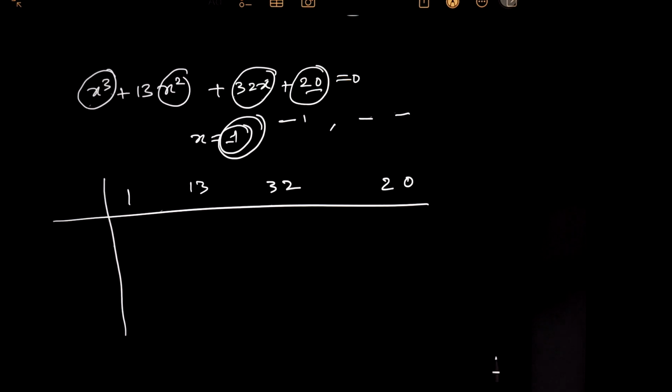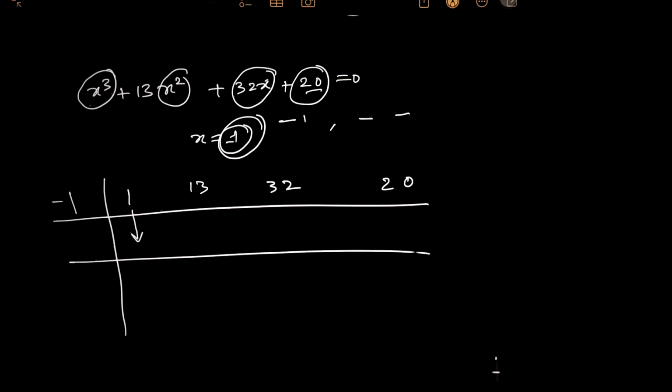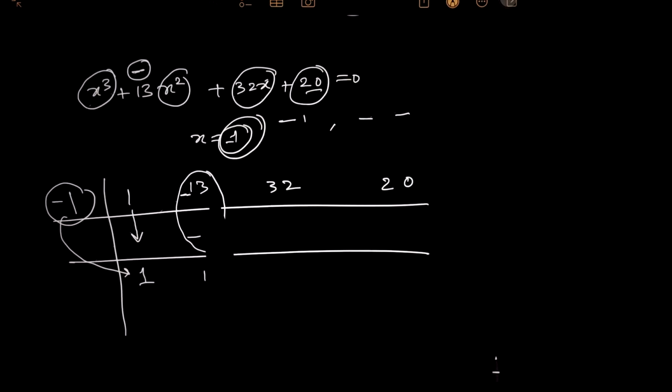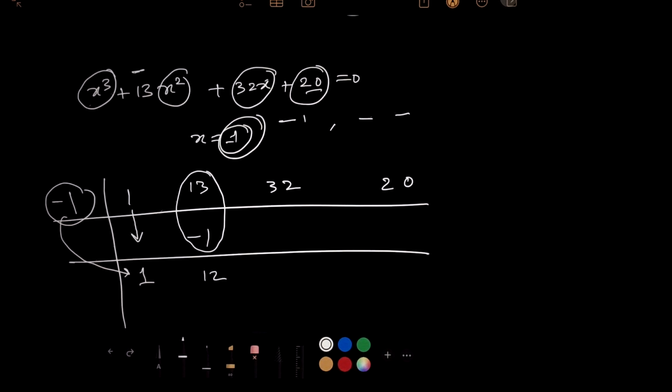Now your root is how much? Minus 1. Minus 1 you write here. Okay, now be careful. This 1 you bring down as it is. Then this root you multiply with this 1, so it will become minus 1 after multiplication. That minus 1 you write here, and then do the algebraic sum. The algebraic sum will become 12. Why am I saying algebraic sum? Because if this were minus 13 in the question itself, then the minus sign would come, and the algebraic sum would become minus 14. Correct? But in our case it is not the situation.